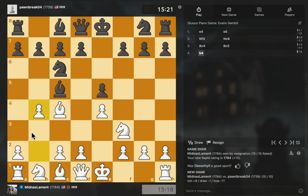I think I will play Evans Gambit. If I could learn something new about Evans Gambit, I'd be quite happy because I intend to play that at Kings Island in November. Actually, that tournament's coming up really soon. Oh my gosh, I just suddenly feel nervous from that. It's not this weekend, but next weekend. Oh, two weekends away, I think.